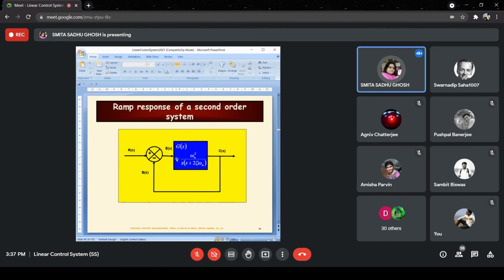So you can do that. You can see G(s), that's the open loop transfer function. What is Kv going to be? Omega n by 2 zeta. Yes. So Kv will be the limit of sG(s) as s tends to 0, which is omega n by 2 zeta. And then once you get Kv, your steady state error will be 1 by Kv, which is what? 2 zeta by omega n.